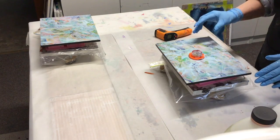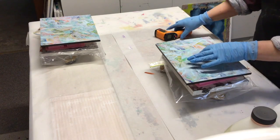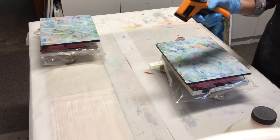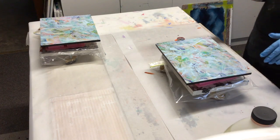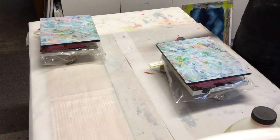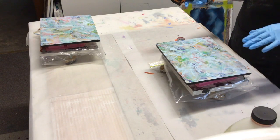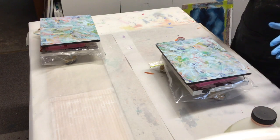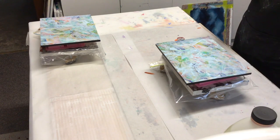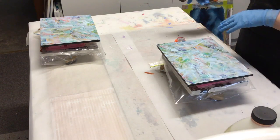I've leveled my board with my little caravan leveler. And I'm using my temperature gauge. The air temperature is 20 in here, and that's probably borderline too cold. So the resin will actually be quite thick. So what I'll do is I'll warm up my resin and give myself a little bit of lower viscosity of the resin.